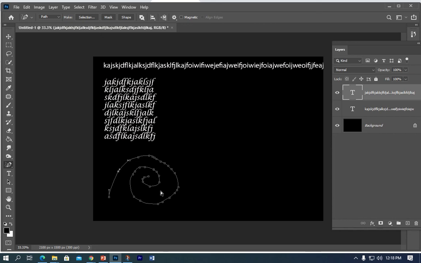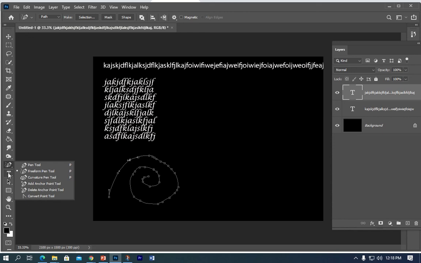Control Z, Control Z, Control Z. Okay. So that's a freeform pen tool. In grade 12, you're going to learn the pen tool, how to make these perfect selections with the pen tool. It's kind of complicated, but this is the easy thing we're going to do. So we're going to write the text along this path. If you don't like it, just go Control Z until it disappears, and you could draw it again.